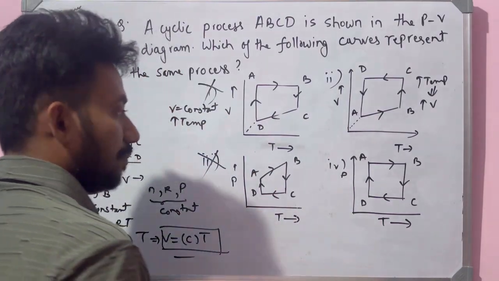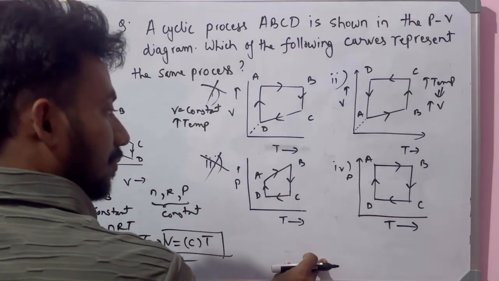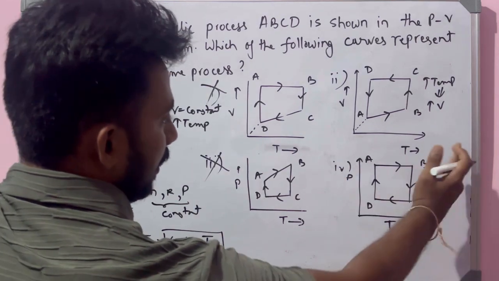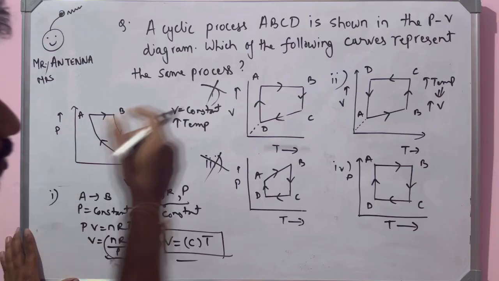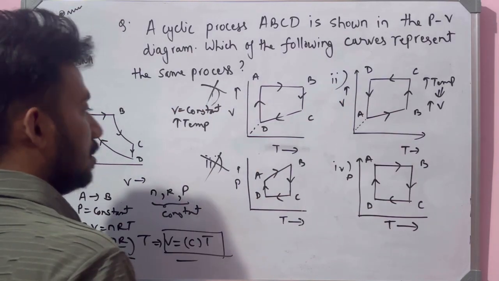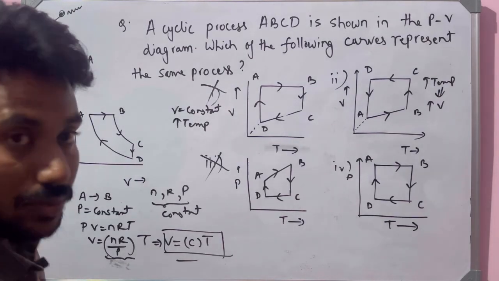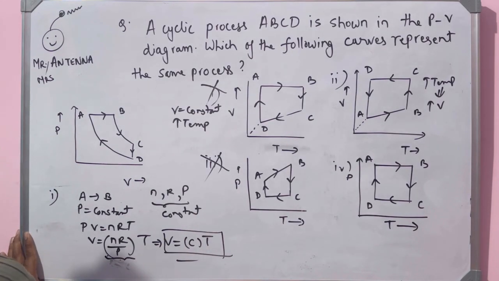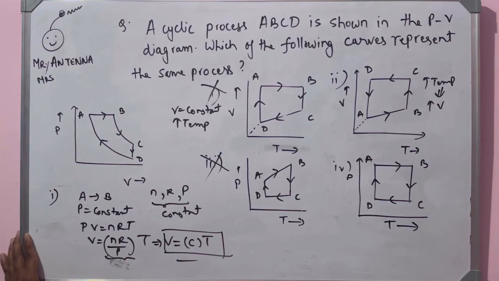Pressure versus temperature graph. If you see from A to B, my pressure remains constant. Okay, so I can also have second option and fourth option, right? From A to B, my pressure remains constant. So I need a few more points, huh? Then only we can do better analysis. Okay, B to C will not touch, D to A will not touch because it's a little bit complex to decode it, isothermal or adiabatic process.